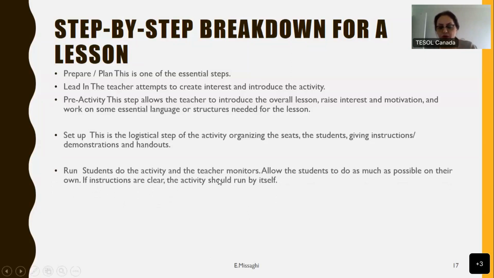Activities come one after the other and help the students to understand it better and practice better. So here, maybe you change their seats, maybe you put them in groups, in breakouts in your online classes. We need to give them instructions. We need to check with our students that they have understood what they are going to do or what it's about. So you keep checking with your students.